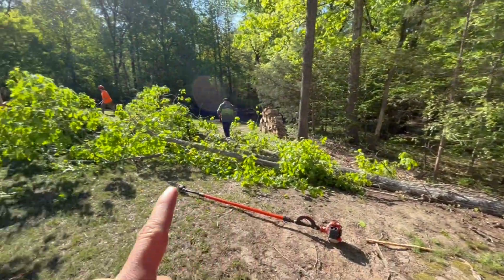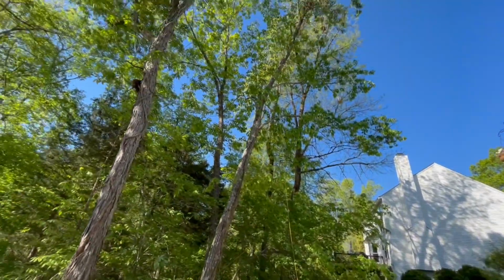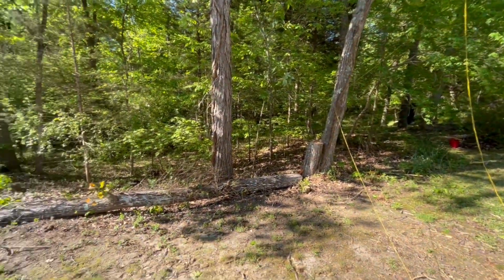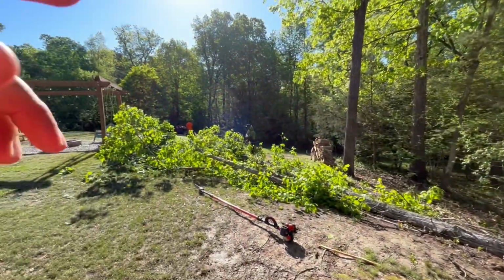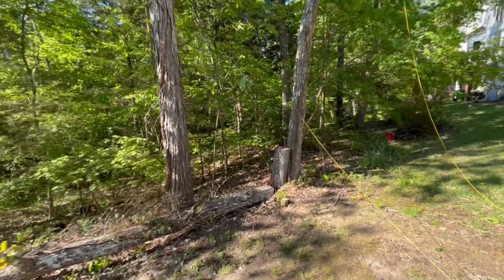One down, perfect. Got our rope set up now. We're gonna have to drop this one through the woods. Not sure if you can see on the video, but we had the tractor down the hill pulling for this one. Couldn't have went any better.